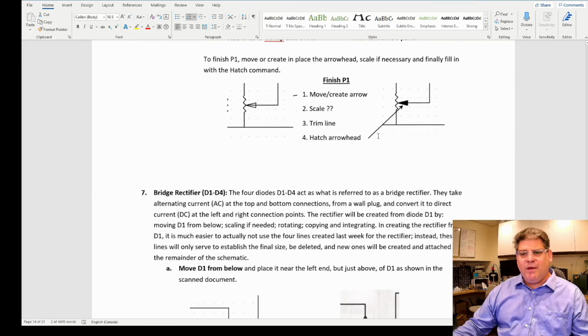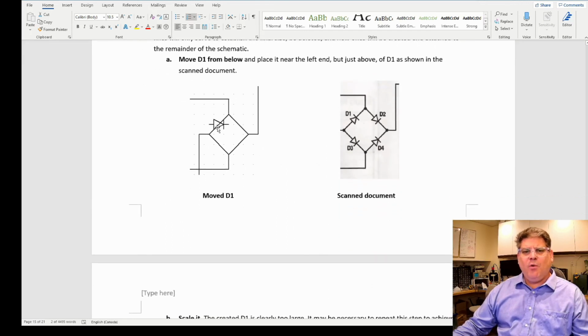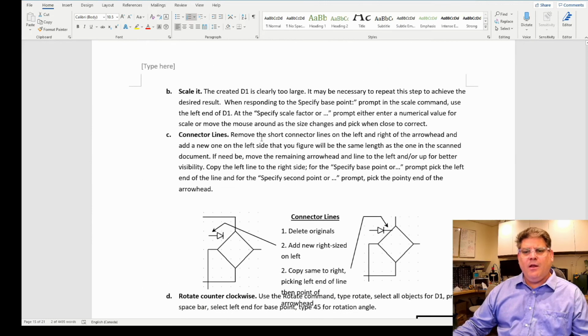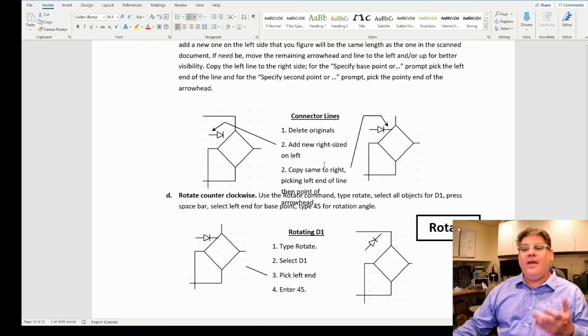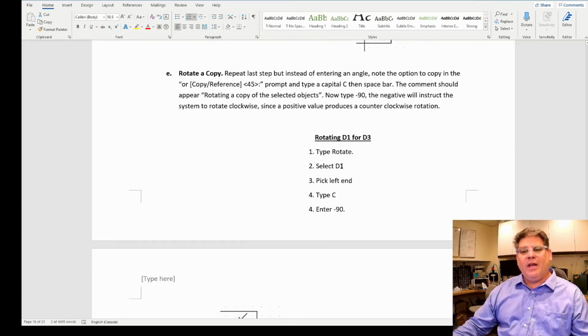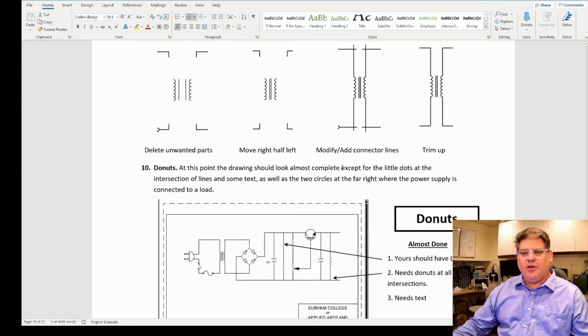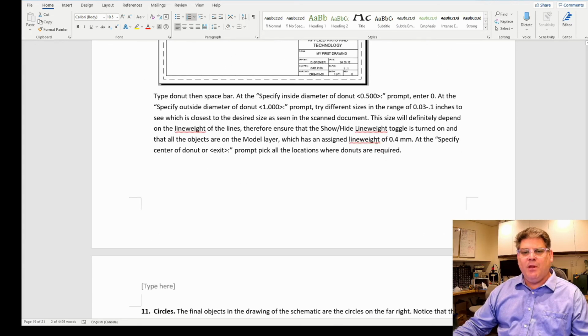So we've got a little bit more trimming, potentiometer. It's all reasonably straightforward. Creating a diode. Again, these items you're going to want to place over and over again. So when you finish your diode, do yourself a favor, turn it into a block, call it diode or something, and then place it over and over again. Then bringing in a transformer. So again, we want to modify the transformer. You can start with the blank one, but I am looking for you to explode it and modify and trim it up. All right.